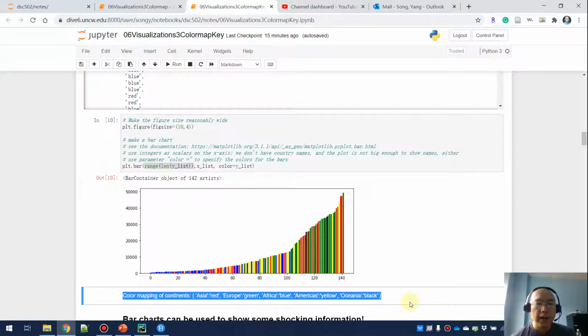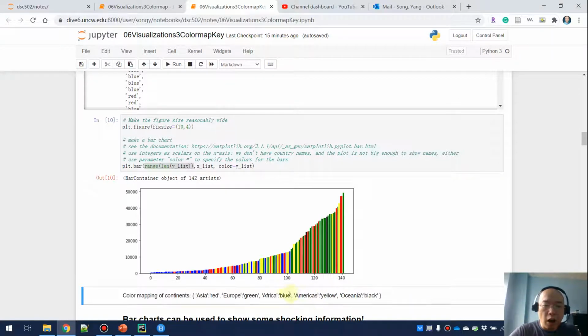Using this bar chart plus the continents of the countries, what story can you tell? Again, you see all the blue bars are on the left side, and the blue bars are African countries. So most of the African countries are not doing very well. But you see there are a few blue bars in the middle toward the right side, so there are a few African countries doing okay. And if you want to see the distribution of the different continents, you can see the red bars: some are really on the left side, and there are some bars on the right side.